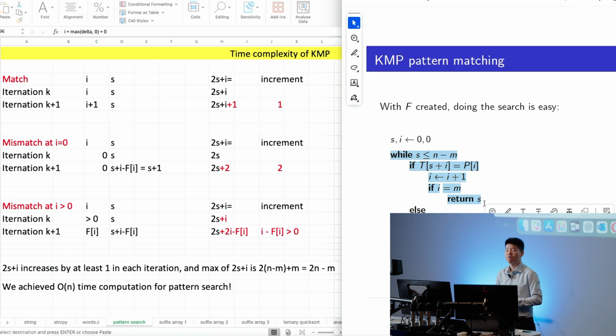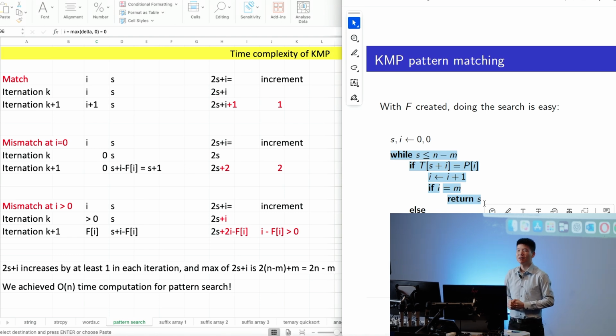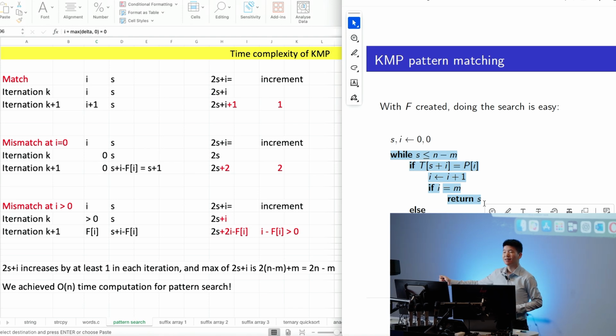Now, just think about a simple for loop with a looping variable i that goes from 1 to n. How many iterations do we need to go from i being 1 to n? n iterations. Very good. Now, I have a looping variable s that wants to go from 1 to n. Again, that's just n iterations. If I have a looping variable i that wants to go from 1 to m, that's m iterations.